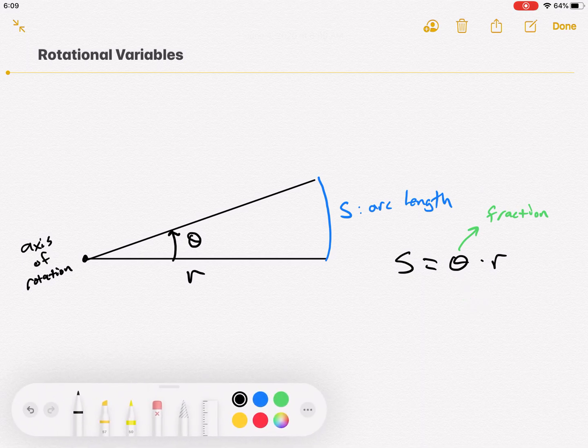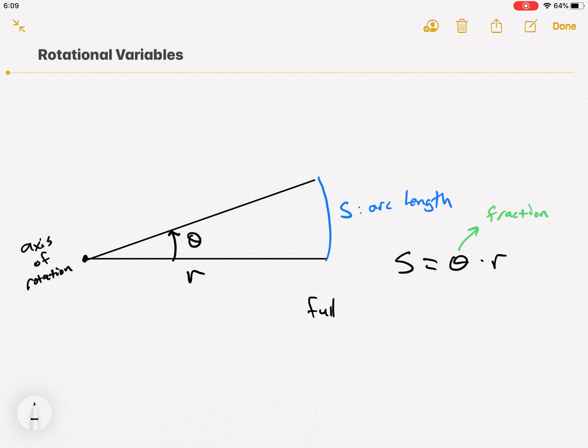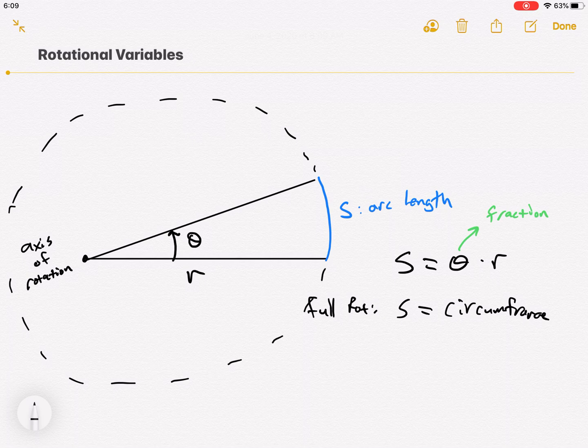Well, imagine this. What if I do a full rotation? So a full rotation. Then s is the circumference of a circle, right? If you do a full rotation, this goes all the way around. I can't draw the whole thing because I didn't leave myself space. So this goes all the way around. So that's circumference. And remember that circumference, so it gets a C, is 2 pi r. That's just mathematical geometric truth. The circumference of a circle is equal to 2 pi times the radius. That's how we define pi, is the circle. That's one way to define pi.